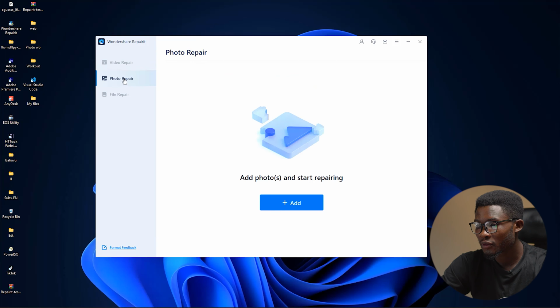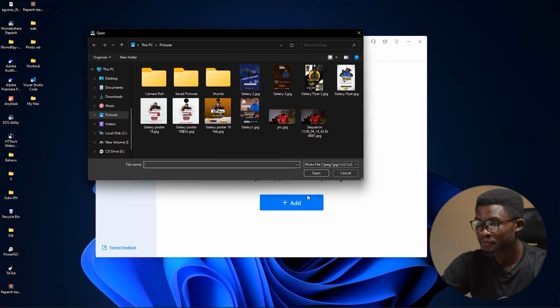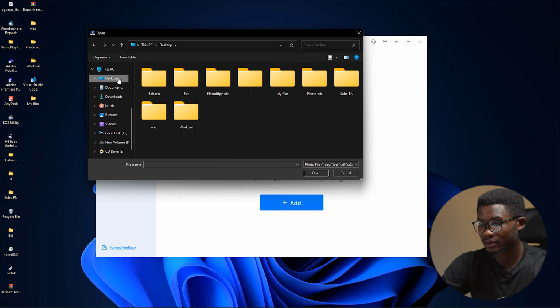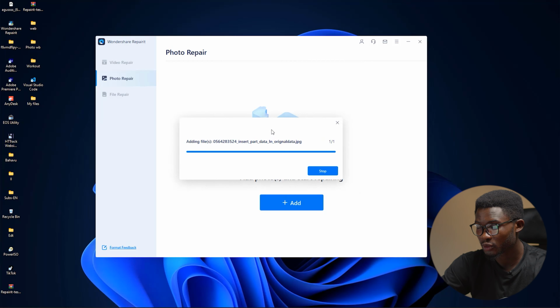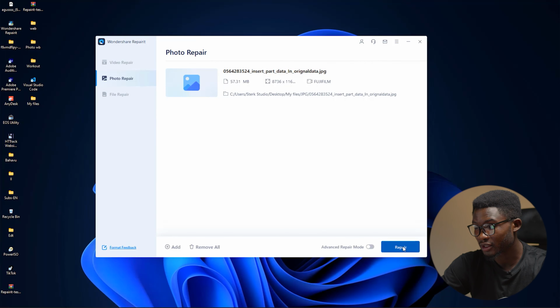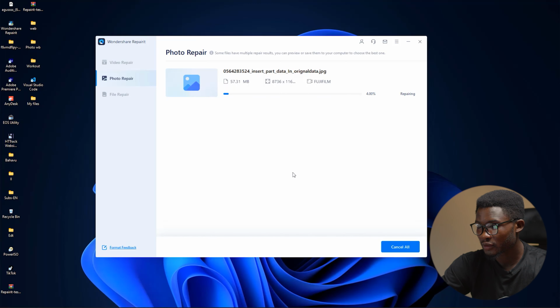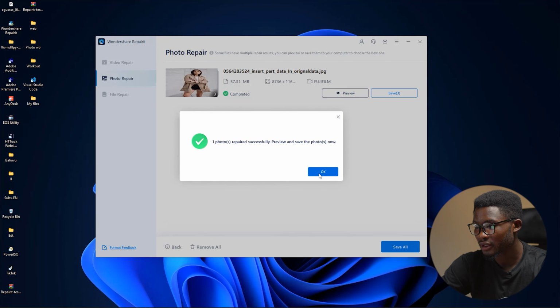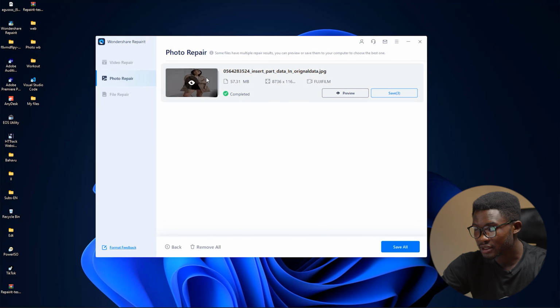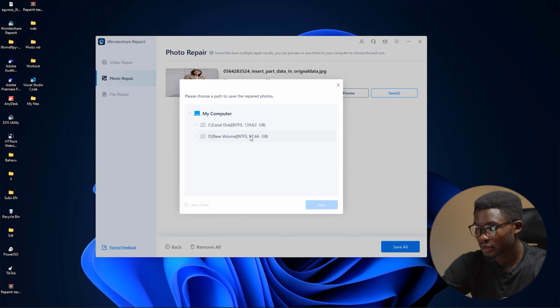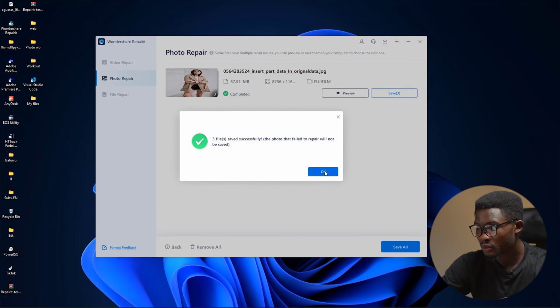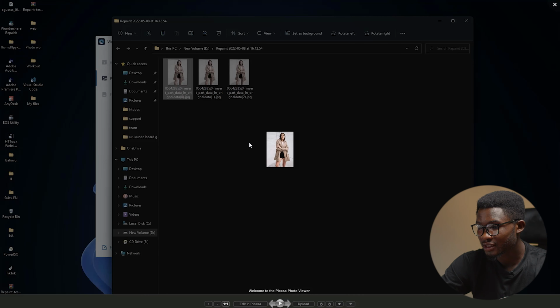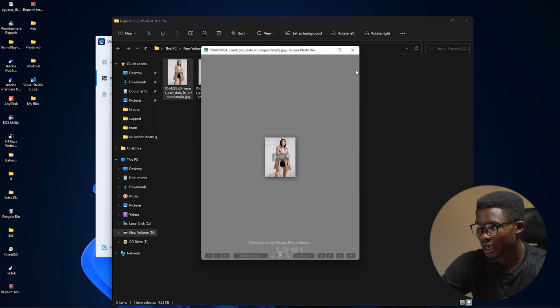So I'm going to go to photo repair. I will add a photo and browse to where it is on desktop, my files again, and JPEG, and I will choose this one, which was the first, then click on repair and wait for a couple of seconds, and boom, here you can see the photo is also saved. So I can go ahead and save this, and it was repaired. Then I'm going to save on the local disk D, and when you press OK, you can see that now I can see the preview of my photo as expected.